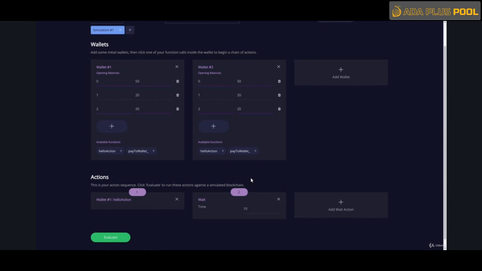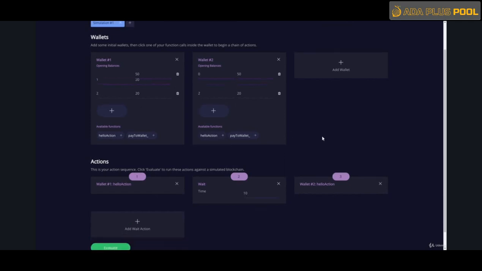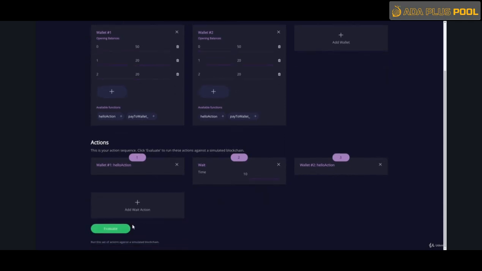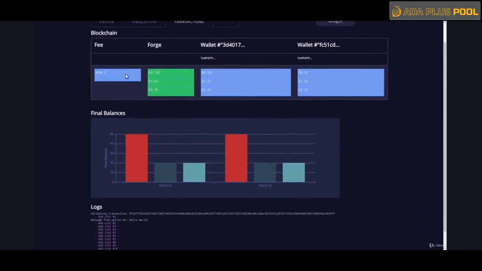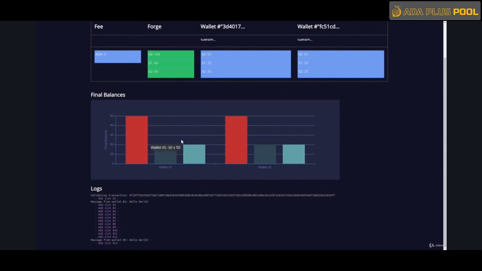If we evaluate this code, the simulation, well, first of all, the fee and the balances all remain the same as when they got created. The important thing for us is here in the logs. Observe how wallet 1 says hello world, and then wallet 2 also says hello world after waiting 10 slots. And this is the compilation of the smart contract.